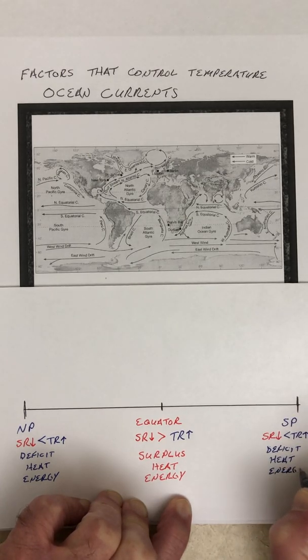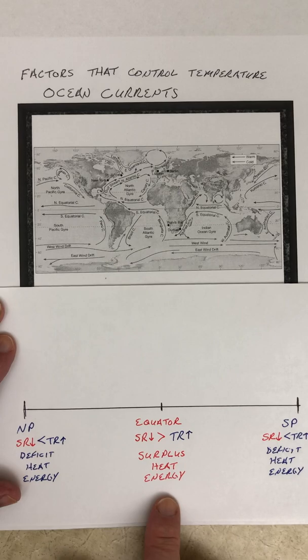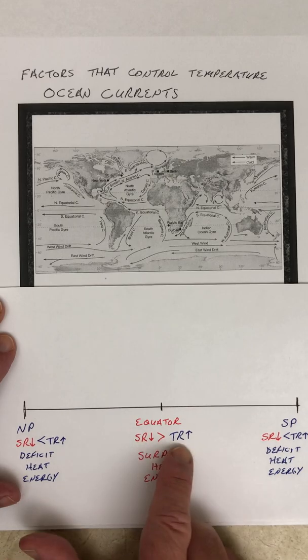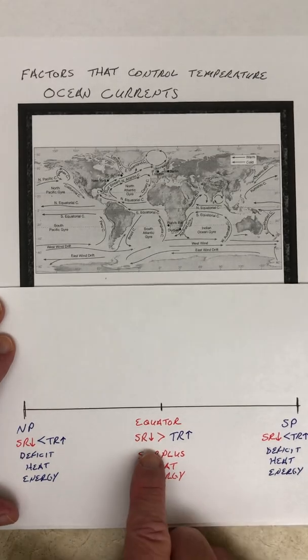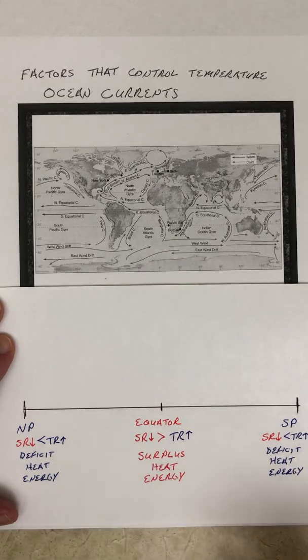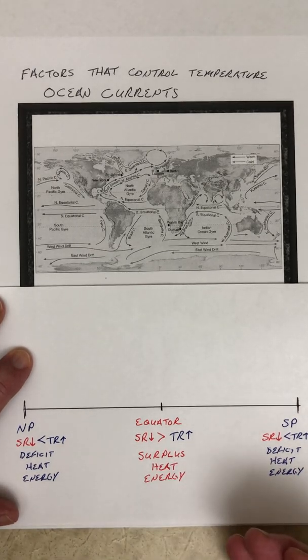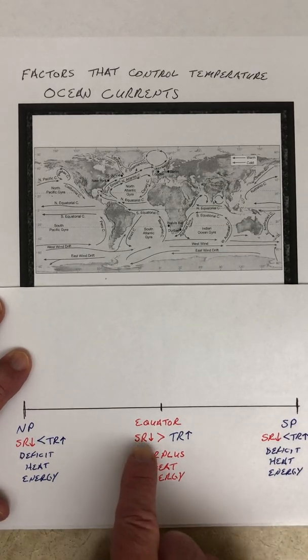If we look at this on a daily basis, every day in the tropics there's more incoming solar radiation than outgoing terrestrial radiation. The next day, more incoming solar than outgoing terrestrial. The next day, more incoming than outgoing. And this goes on day after day. But are the tropics continually getting warmer? No, they're not, even though every day you've got more incoming solar radiation than outgoing terrestrial radiation.